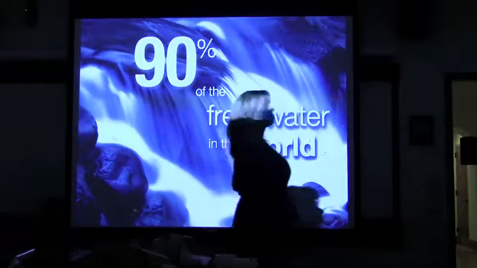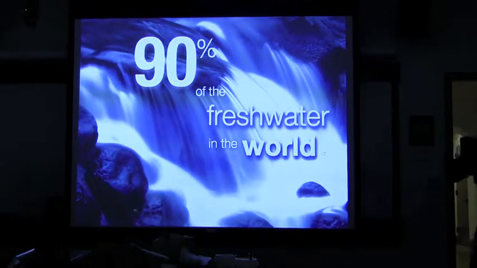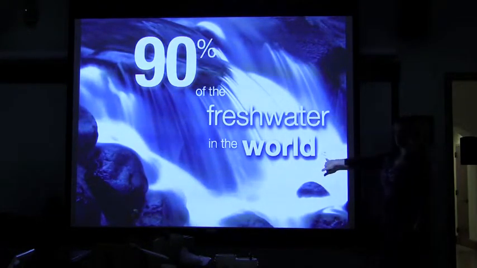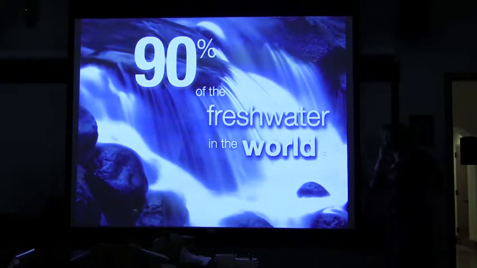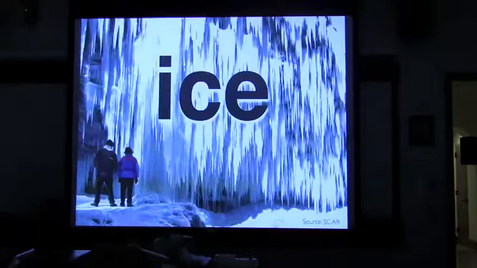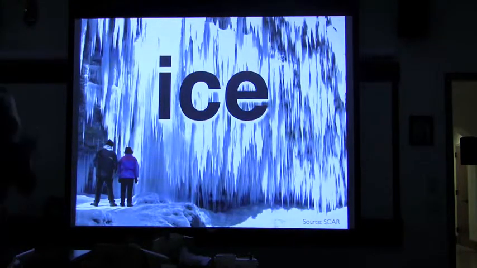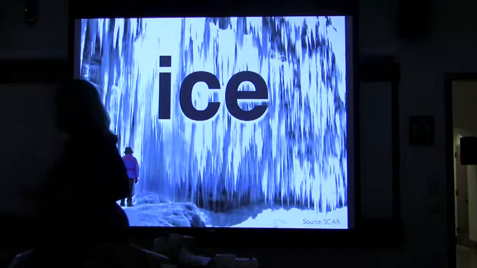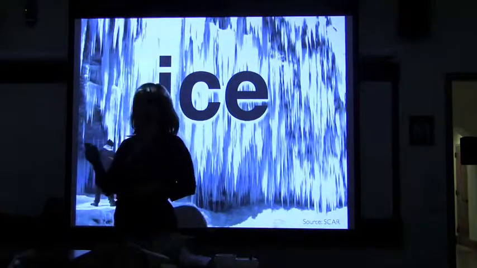So this is kind of a progression from a building up. 90% of fresh water in the world, and again, because you can't see it, is, anybody know? I'm guessing ice? Is what? Ice. Are you going to remember that now? Yeah. All right. If that had been a bullet point, you'd have to go back and memorize it. So those images really took it to the next level.